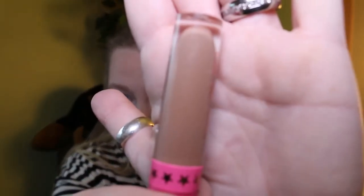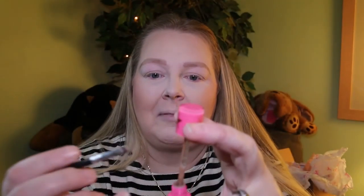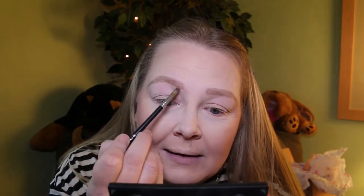So what I'm going to do, this one is actually Posh Spice, and I selected this one because it's a brownie gray, taupey gray. I'm using just an angled brush that isn't particularly important, not that any of my brushes right now are, since all my good ones are floating around in somebody else's hands. Okay, so I just put a little bit on this brush here. And, looky doody. Look at that.